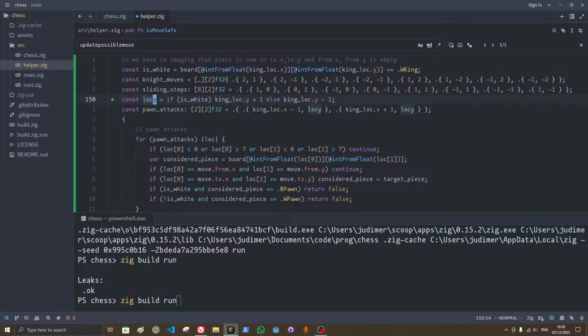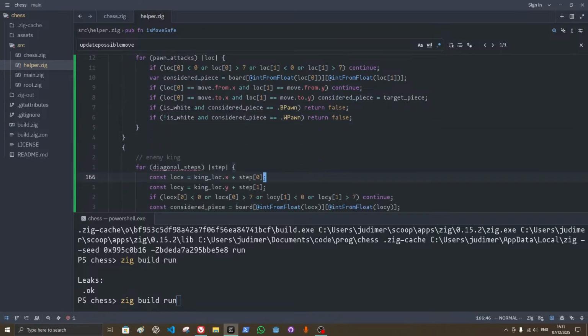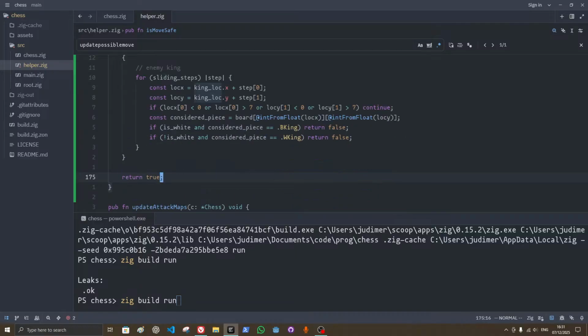Okay, I will put underline. Okay. So here for king moves I can just do sliding steps. Now this one for the king is done.